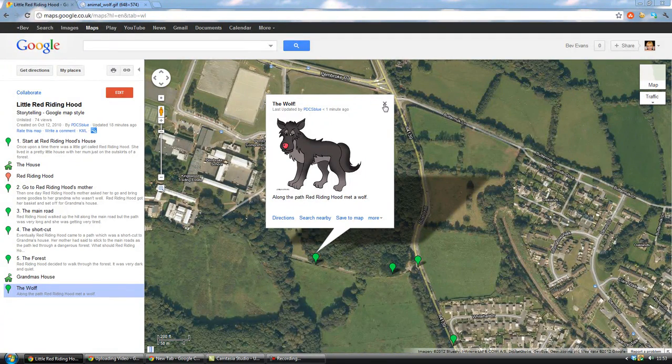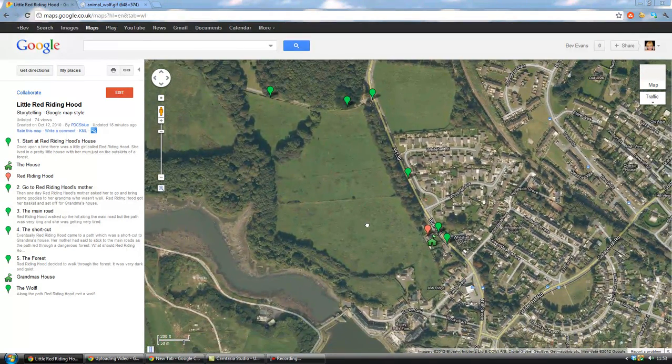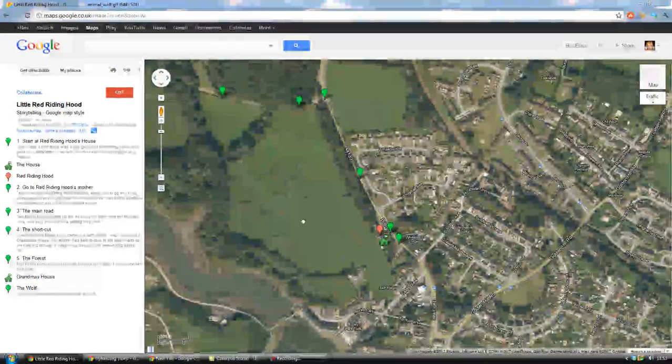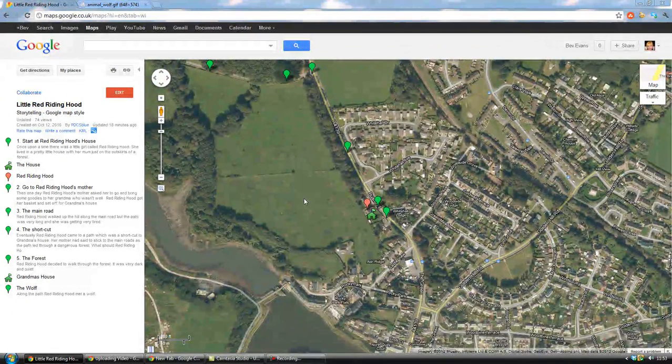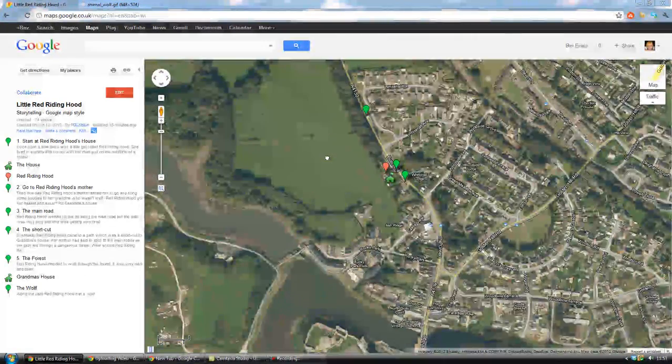Of course, this method doesn't only have to work with traditional tales or stories. You could use a map setting to create your own story. Children could create it as they go along, passing different places on the road. You could do this linked to some of the Pye Corbett stories.